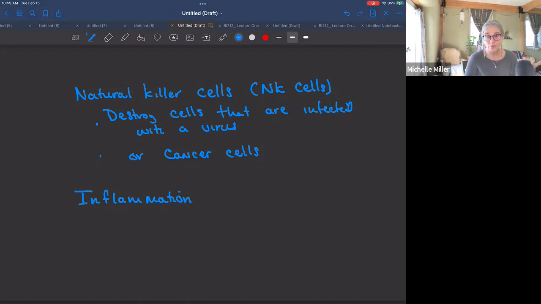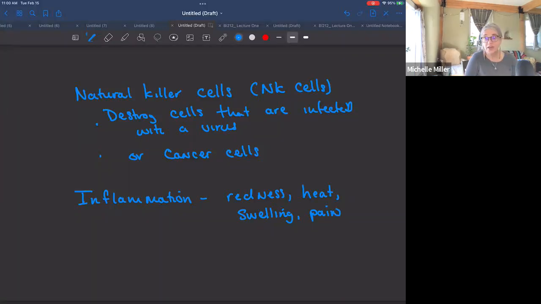And so in general, when we talk about inflammation, we sometimes say inflammation is bad, but actually it is a defense mechanism. And as long as it's not long-term inflammation that gets carried away and can cause other problems in the body, it will resolve itself and it will actually aid in healing. So the signs of inflammation are redness, heat, swelling, and pain.